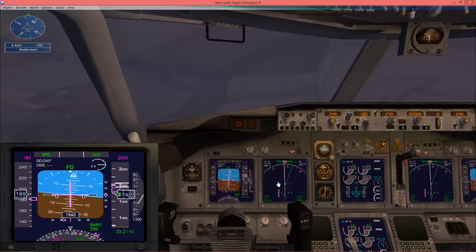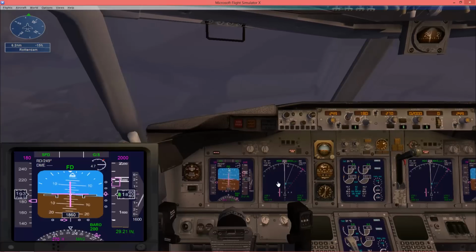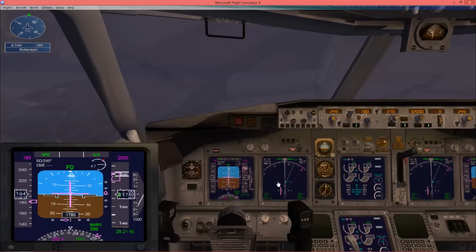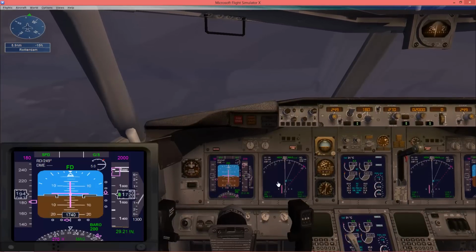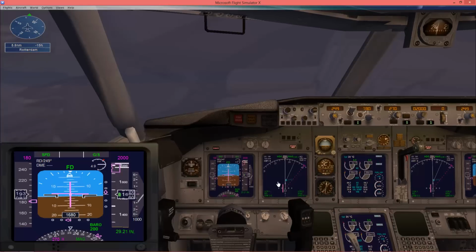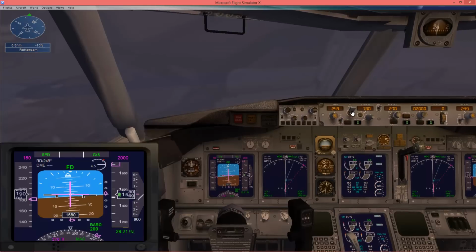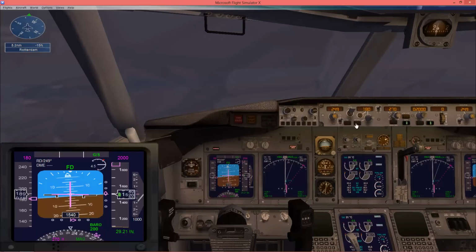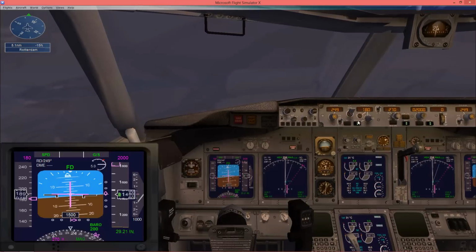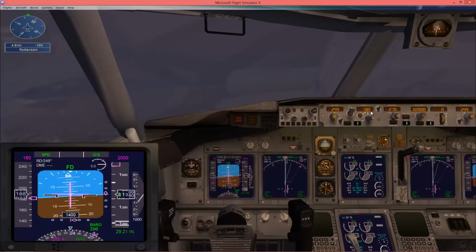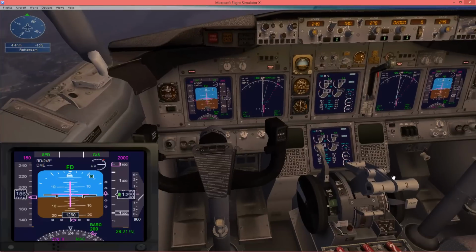Now the aircraft is configured to line up with the runway, and it's configured to descend itself. The only thing we still need to do is controlling the flaps, the landing gear, and the speed. Make sure when you're going to touch down on the runway, this button here is set to off. If you don't do that, you cannot deactivate this button when you hit the runway, and your speed will be kept. So turn this button off, turn this button off, and then you can decrease your throttles. Then they will not be automatic anymore.